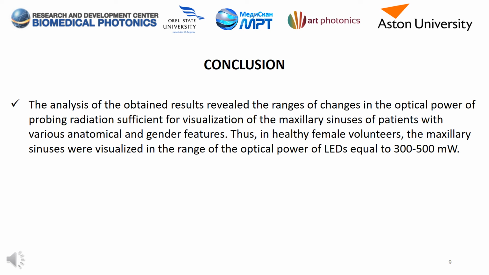Currently, additional experimental studies are being conducted to form a database and identify diagnostic criteria for various pathological changes, taking into account the identified ranges of the optical power of probing radiation that have the greatest sensitivity to visualization of pathological changes in the maxillary sinuses in different study groups divided by gender.